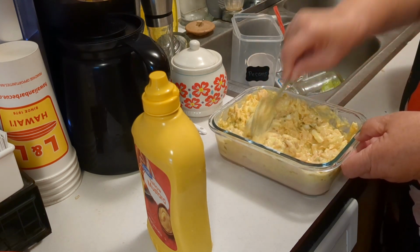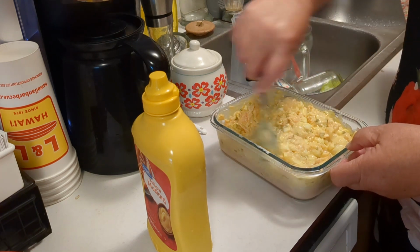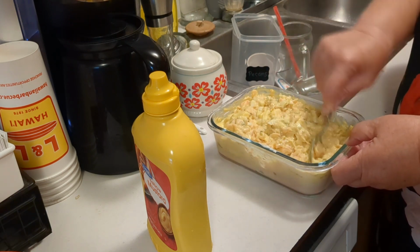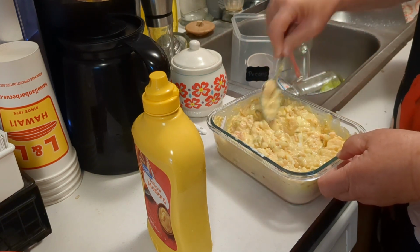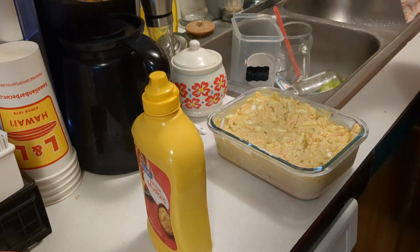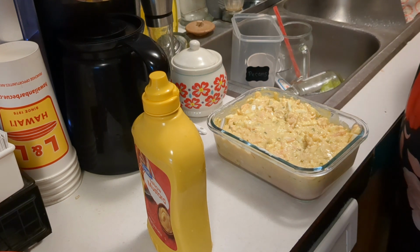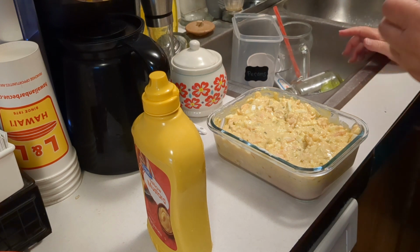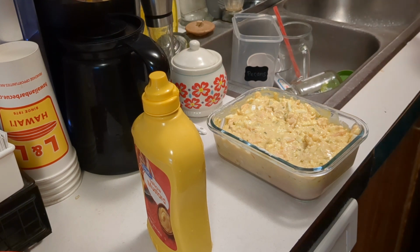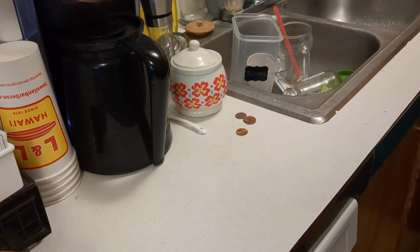There we go. And now I have a high protein, low carb chicken salad using food bank stuff. Using food bank chicken. And now what I'm gonna do is I am gonna take a taste of it. That is good. That is so good. I'm gonna take it and put it in the refrigerator. It does need to chill a little bit. So I'm gonna take it and put it in the refrigerator, and I'll bring you back when I serve myself up some.